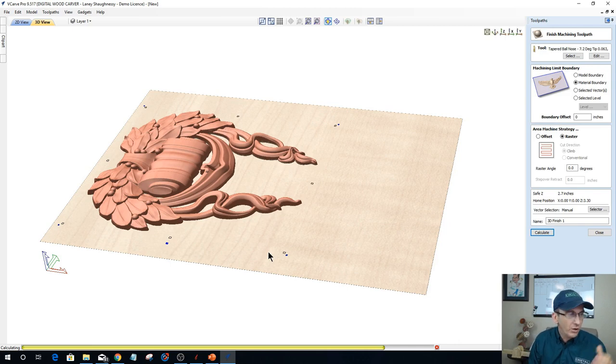You have to be mindful of what you can and can't do depending on the software that you have. So this model, you see it's still not finished calculating because that eighth inch bit has got all of that material to remove, and that's such a waste of time. That's going to be a long, long carving. It's almost done. We're going to let it crawl up to the end, and while it's calculating, then we'll go in and create the proper vectors and do a pocket cut to reduce that time. But while that's happening, let's go ahead and see if you guys and girls have any questions.